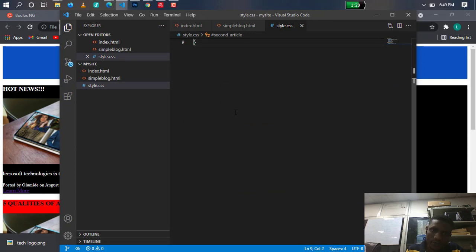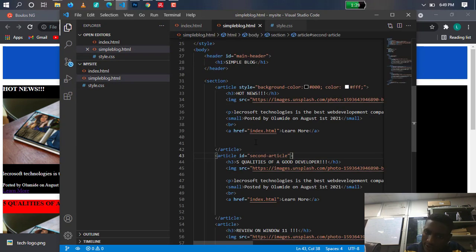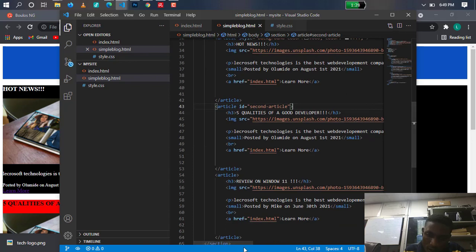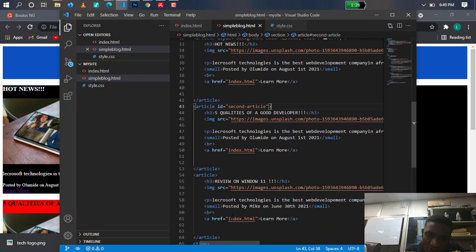Now another thing, let's quickly go back to this. We've started our CSS class already. If I decide to style all the h3 on this particular HTML file, and I want to give them the same styling, then in that case I don't even need to give them an identifier.